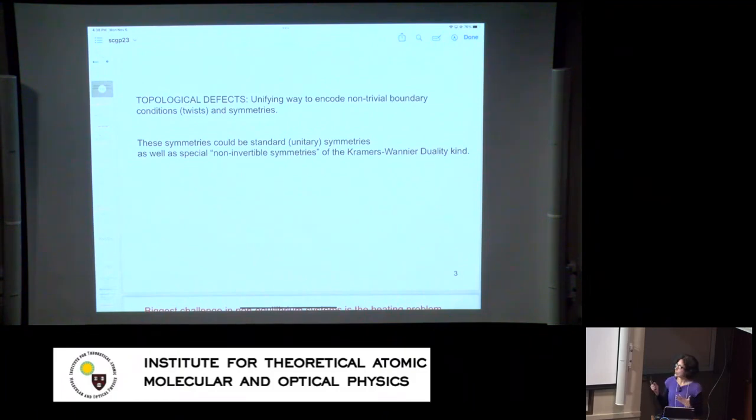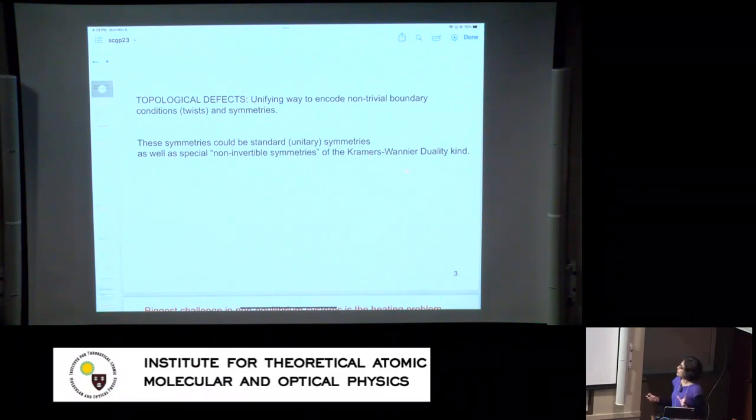Also, the idea of defects is closely tied to symmetries, and then you would wonder, well, what's new about symmetries? We've been learning about symmetries since God knows when. Well, the interesting thing about these symmetries is that they're not just unitary symmetries like the ones we learn about in quantum mechanics. They're also what are known as non-invertible symmetries. And this is where I want to take the mystery out of this non-invertible symmetry thing.